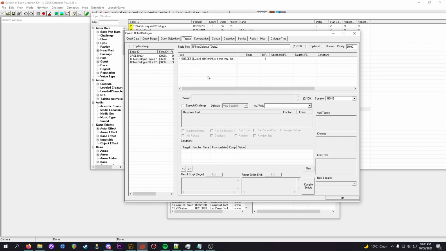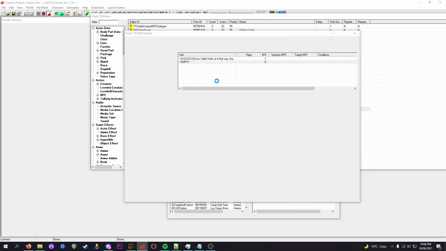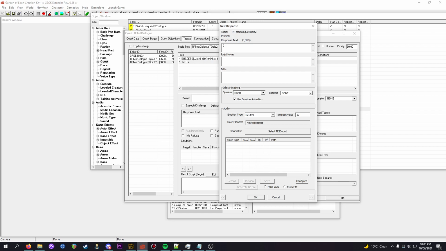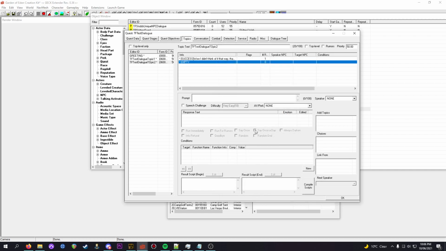We're going to add a second one as well. Again, right click and add. Great. So we've got 2 different responses depending on what the player's skill level is.